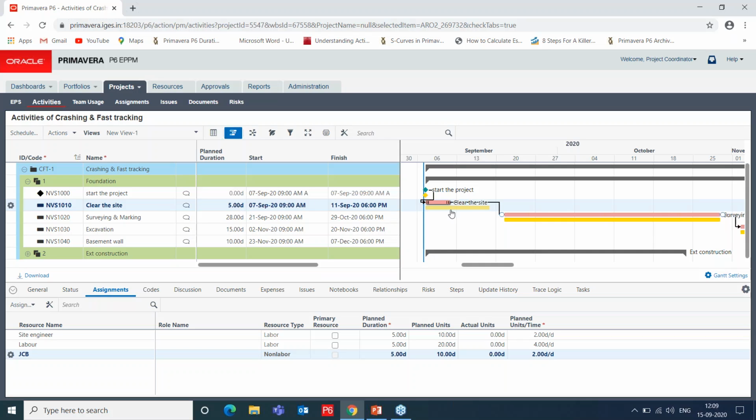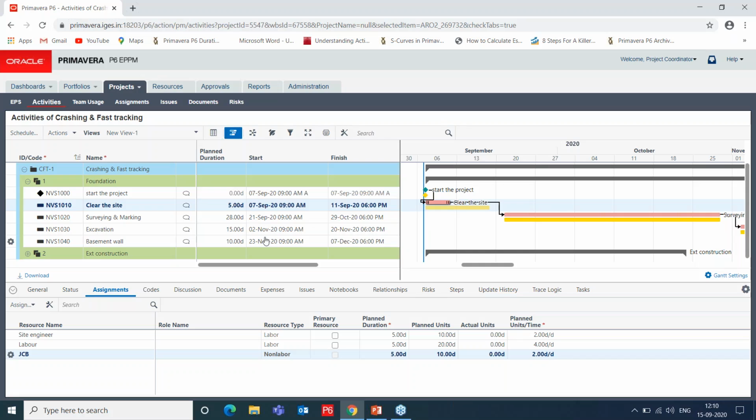We can see this from the Gantt chart as well. The yellow bar represents the baseline of the particular activity, and the red bar is the actuals bar. The red bar denotes that the schedule has been compressed to half its size, and we can see the compression in the schedule actuals as well. So this is how schedule crashing works with Primavera.